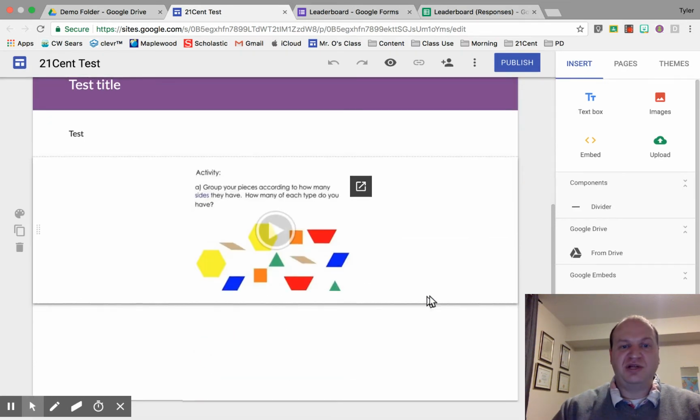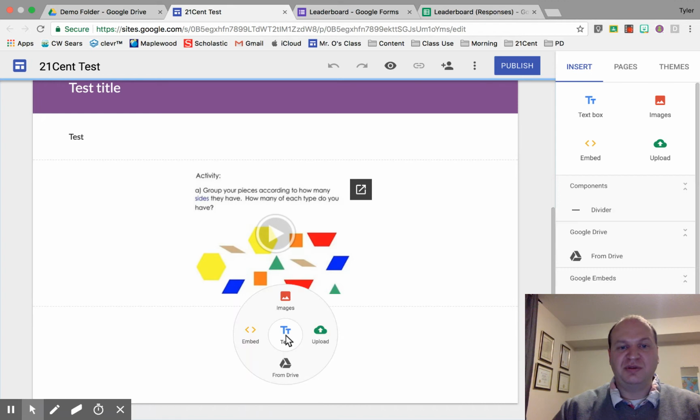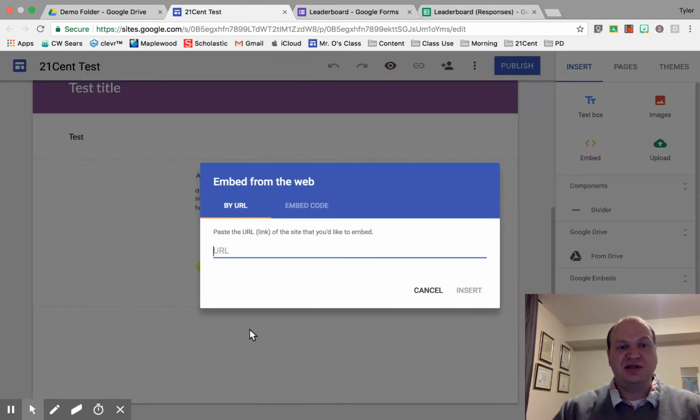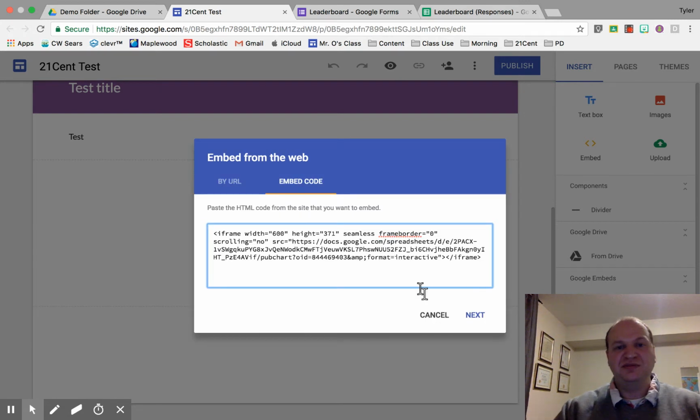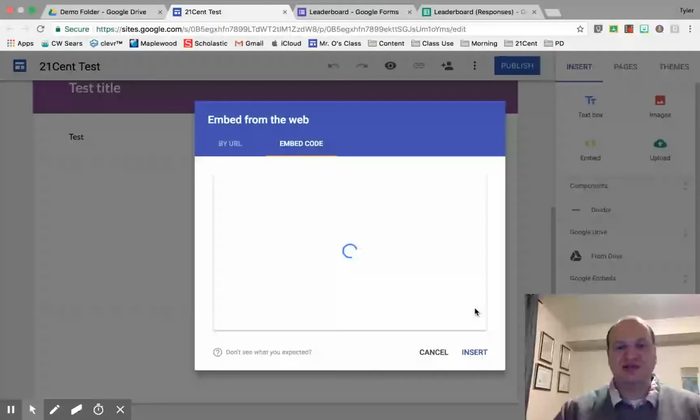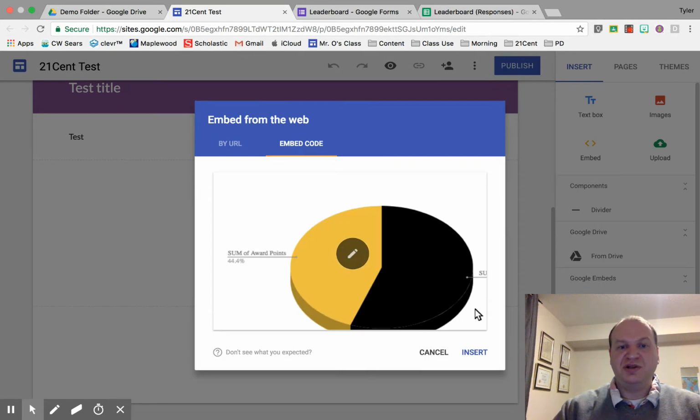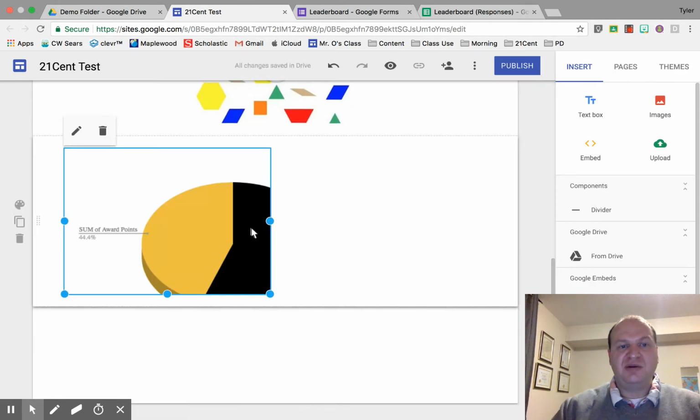So I'm going to scroll down a little bit, and I'm going to double click, and I get this embed right here. If you don't want to use that, embed is also found over here on the insert menu for Google Sites. So I'm going to click that. And this isn't a URL, this is an embed code. So I'm going to paste it in and then press next. And it should load up, there it is. And there's my graph. Now, it doesn't show the full size right now. I can drag these over to get everything to fit. But that basically is all you need to know.